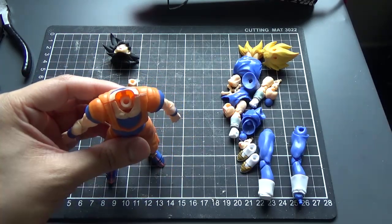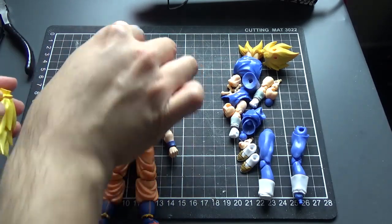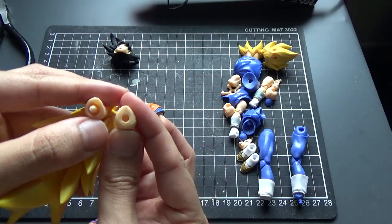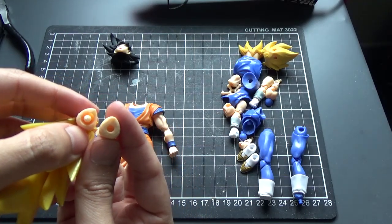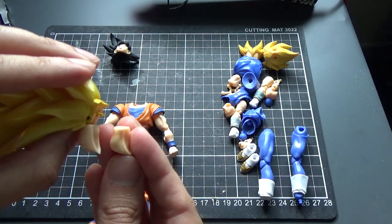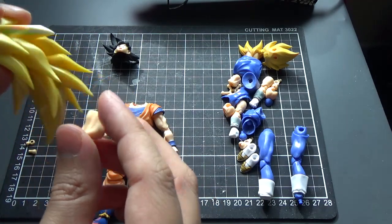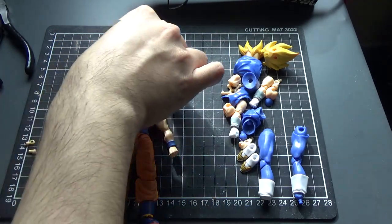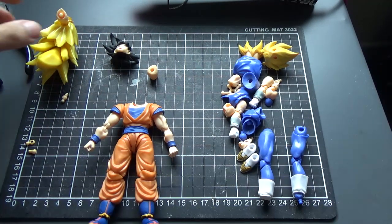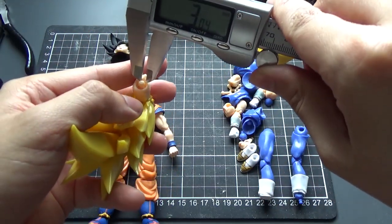And the next thing we need to do here is figure out exactly how to recreate the specialty neck joint that is used on the Super Saiyan 3 heads. Now, if you're wondering why it has the weird ball peg in the center there while the other one, the bootleg one, is just one solid piece, otherwise about the same size, it's because you have to keep in mind here, the ball peg, I keep saying ball point for some reason in these videos, is actually made in order to compensate for the extra weight of the giant hair on Goku in Super Saiyan 3 form.